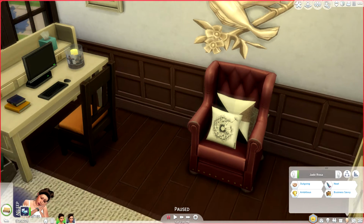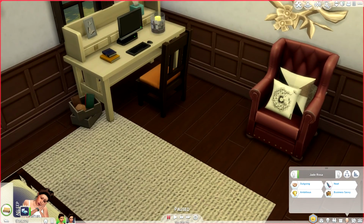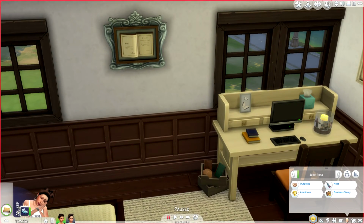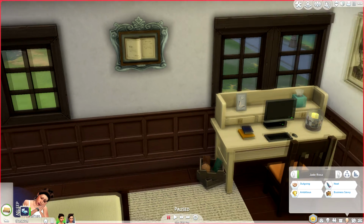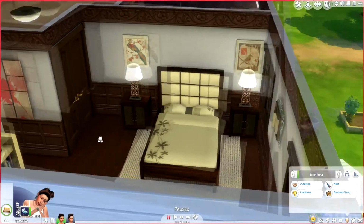But then she also refinished the desk to brighten it up again, because it was really dark. She still has to do the chair. Again, they were absolutely exhausted by the time they got to this point. And right there is her first book she ever got published, the very first copy. She has that framed up there, and she got a new frame for it with a blue-gray finish, and she likes that. Again, it adds a little extra layer to all of the lack of color in this room, and everything else is pretty much the same.